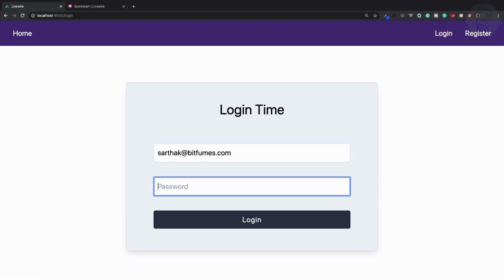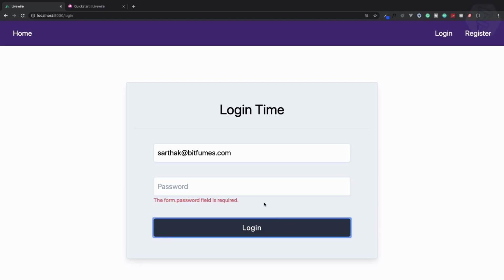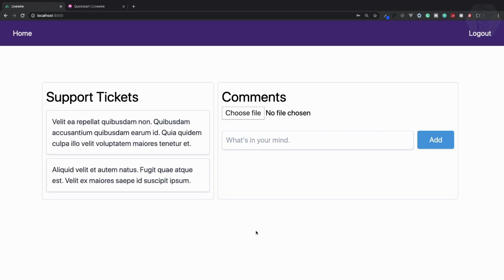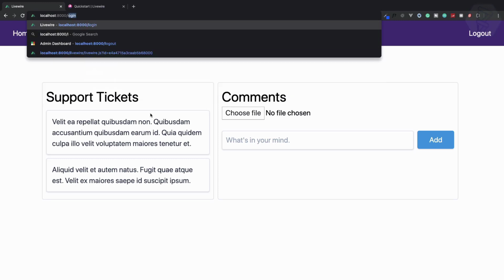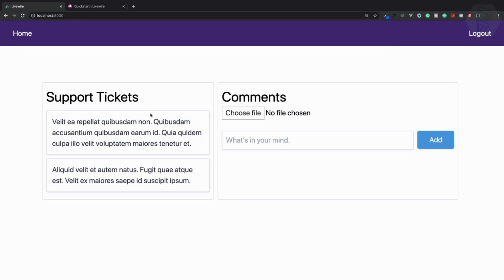Okay, so yes, I can simply log in, and I also have the validations. So if I write it, without refreshing, I am redirected to the home page. And we have a middleware, so now because I'm logged in, I cannot move to the login page. Similarly, we have a very nice application where we are creating a support ticket system, where we have these tickets, like we have some problem and then some conversation.